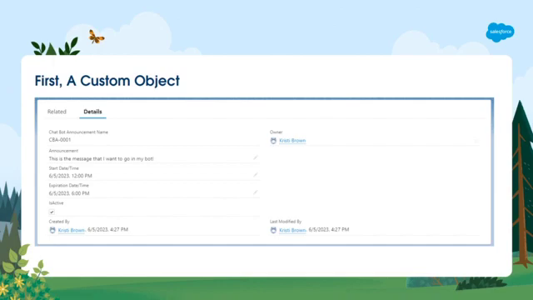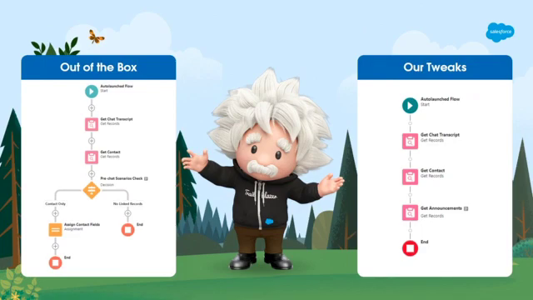Okay, so now that we've got this message made, we need to figure out how to pull this into our bot. Can I get a multi-pick list or no? You cannot have a multi-pick list for numerous reasons. Okay. Out of the box with an Einstein bot, you get what's called a pre-chat context flow, and that's what we're showing over here on the left. This thing runs at the beginning of a chat. It's going to find and try to match your contact or lead or case.